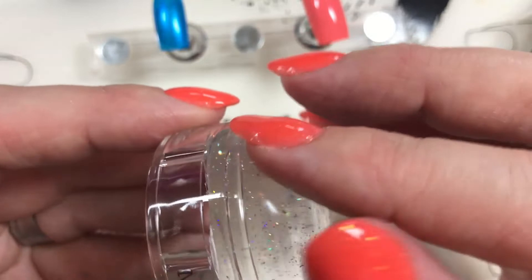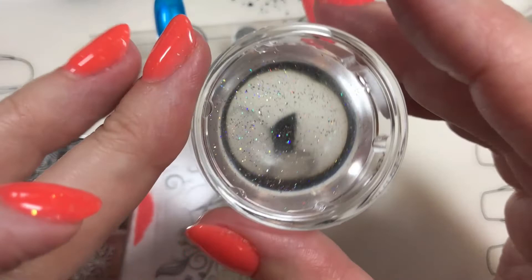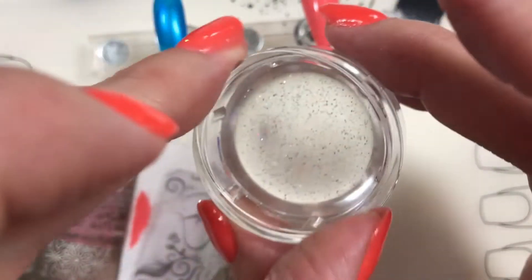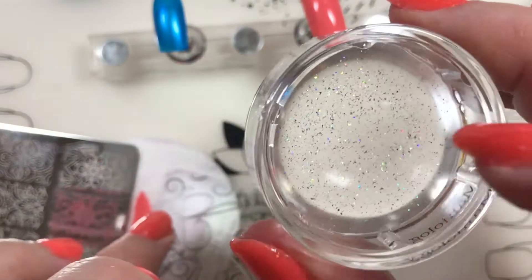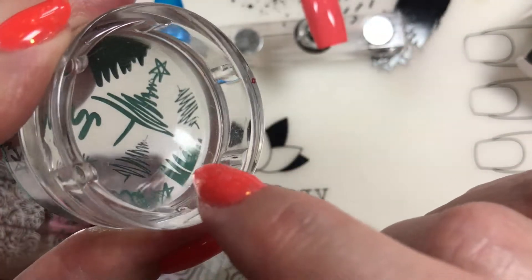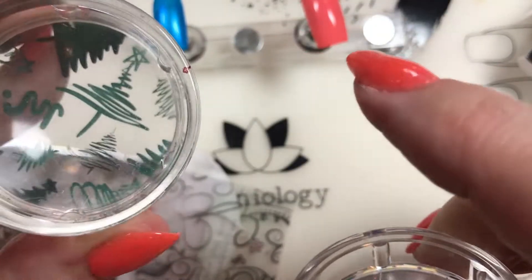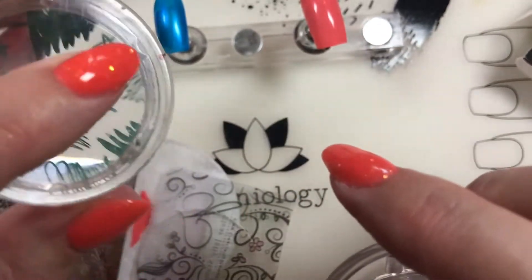Maniology is the bomb.com, you guys. I don't recommend touching it, but it just makes it a lot more vibrant, a lot more clear that you can see through. Here's the original one - this is not removable. So if you scratch this - mine's a little dingy - if you get it dirty, you can't clean it with acetone. Which is a nail person's first instinct - to just clean it with acetone, because it makes it cloudy. It's plastic, so it'll eat it away.